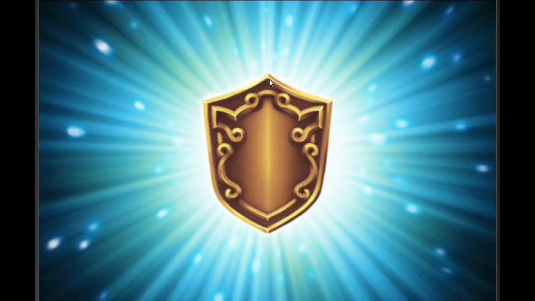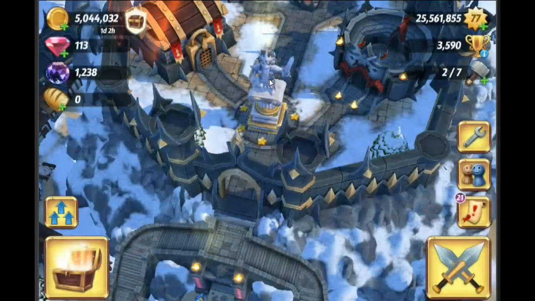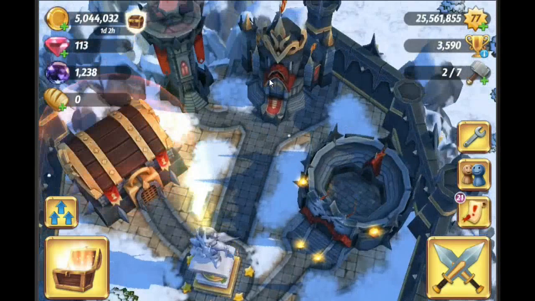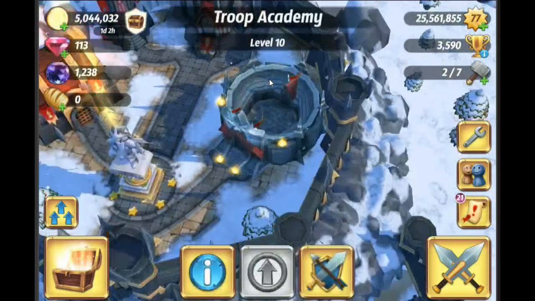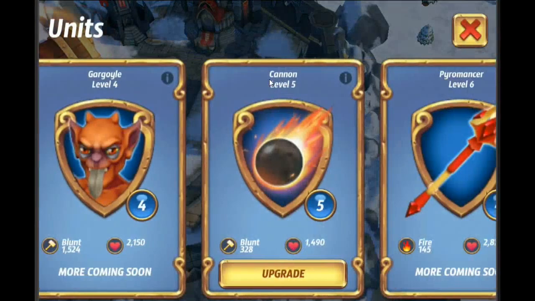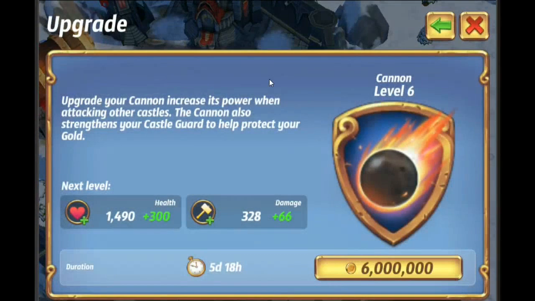So that's going to do it here. We are going to call it quits for this rating session. Did a whole bunch, ended up at 3590 trophies, 5 million gold. So we gathered around 1.5 million there. And we are going to save up to try and upgrade our cannon to max level at level 6. We need just 1 million more, so I'll get that a little bit later today.